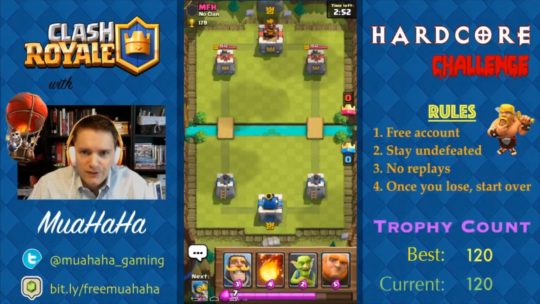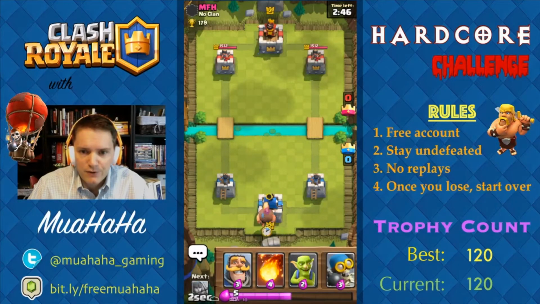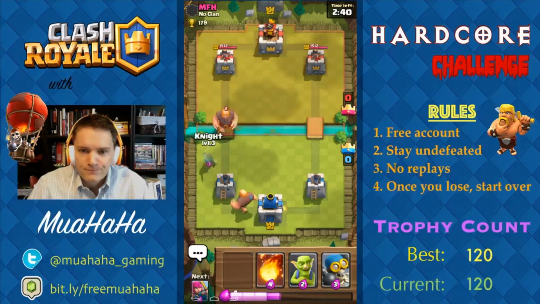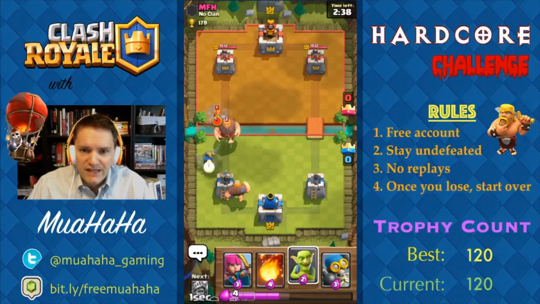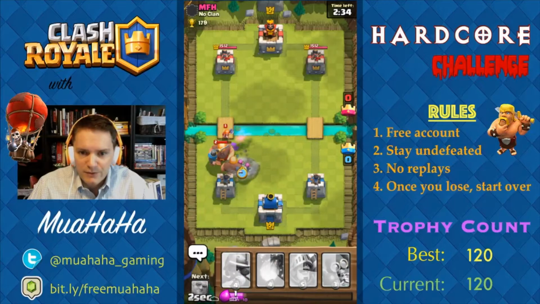And hopefully we get the opportunity to get a nice slow push going because I do have the giant starting out in my deck. And we're going to do just that. We're going to start a slow push coming up the left-hand side and see what he has. He's just sitting on elixir right now. I'm going to get some damage on... oh, he brings out the Valkyrie. I'm going to have to get some range damage going on that Valkyrie.